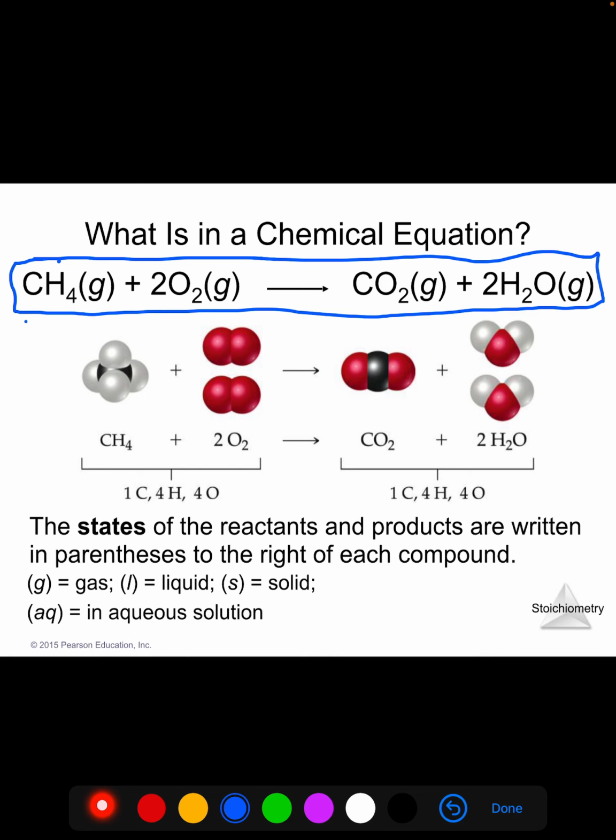And that is, let's start with these small letters, lowercase letters in parentheses, and these should all be italicized lowercase letters, and they describe the state of the reactants and the products. G for gas, L for liquid. This water is hot and is being produced in air, and until it condenses, it is a gas, so it was designated a gas. Carbon dioxide, you know, is a gas.